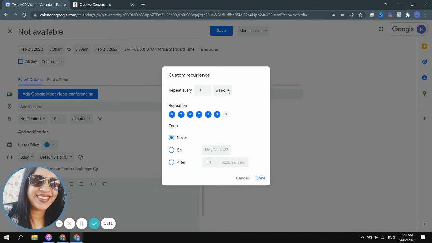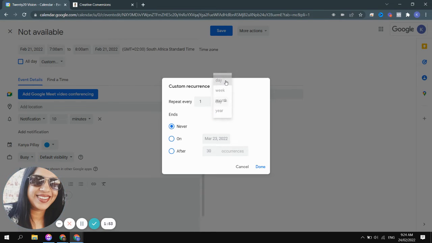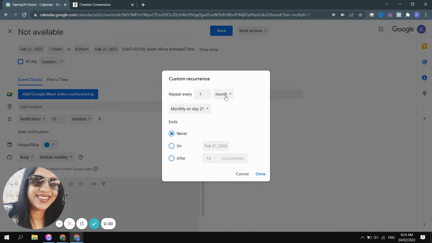So you can repeat every week, you can repeat every day, or you can repeat every month, etc. So this is how you can set your settings to repeat this on your Google Calendar. For this purpose, I'm going to do the week thing.